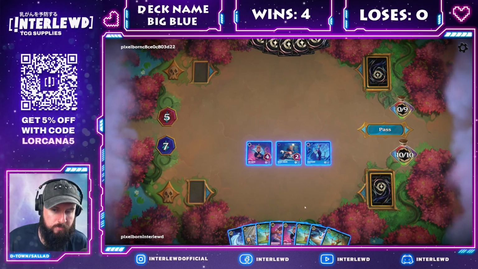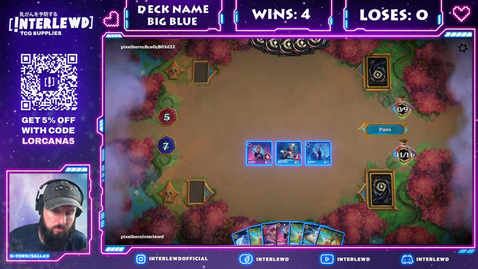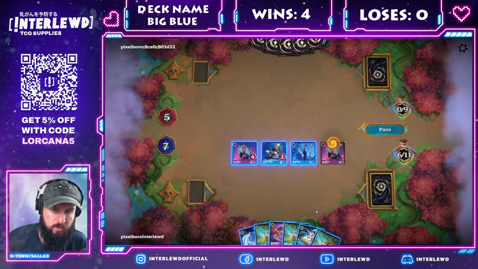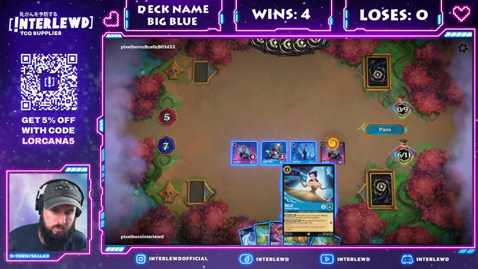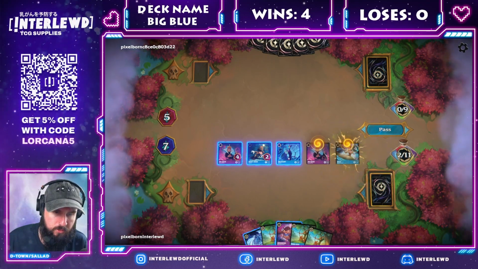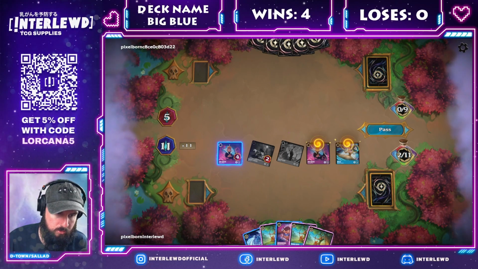Okay. We want to get rid of this. We want to play this. How many cards does he have in his hand? He has 5 cards. I'm gonna keep threatening with this. I think that might put us at lethal, actually. Yeah, it does. He's also gonna get rid of a lot of stuff on the board.